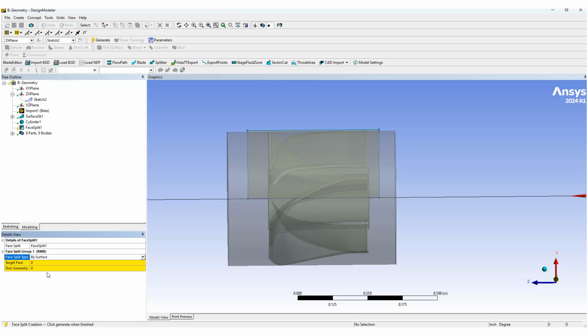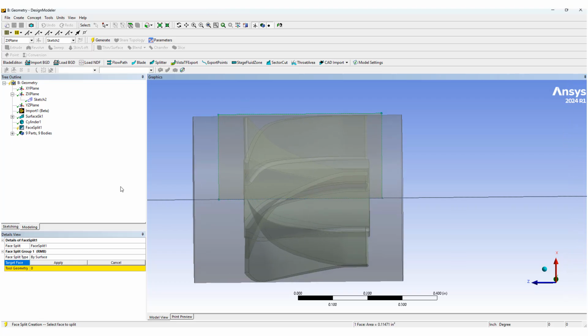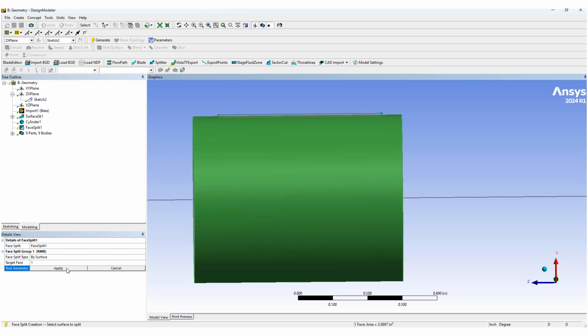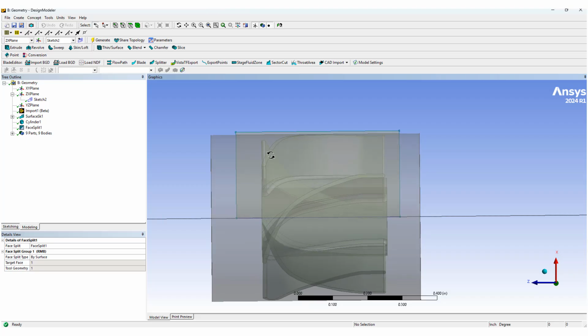The target face, as you may imagine, it's going to be that one. The tool will be this one. Now we actually generated the split here. Now it's actually better visible. See that we have an upper portion of that surface and the lower portion is within the cylinder already.